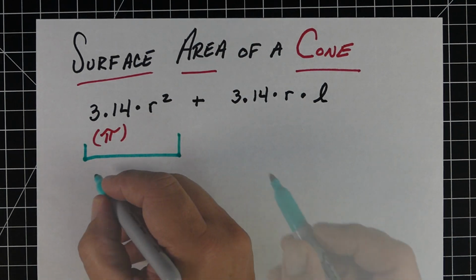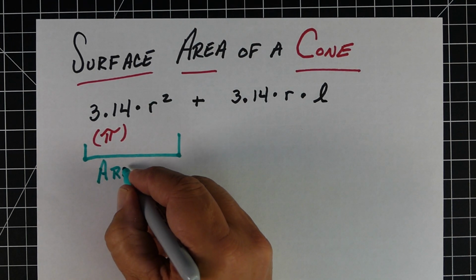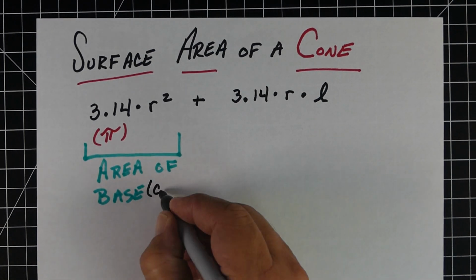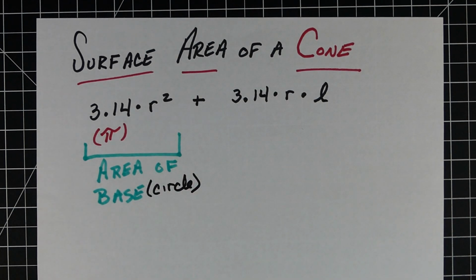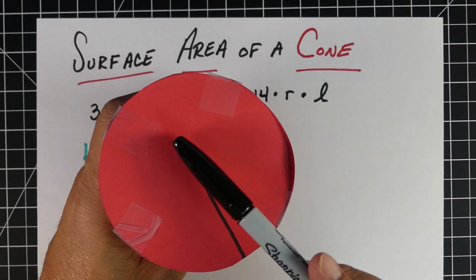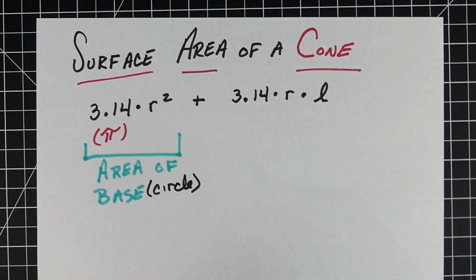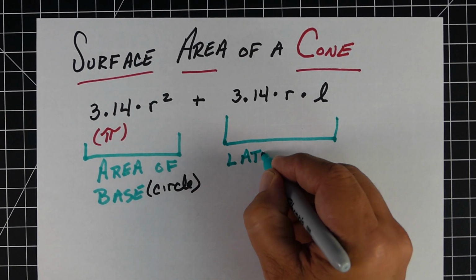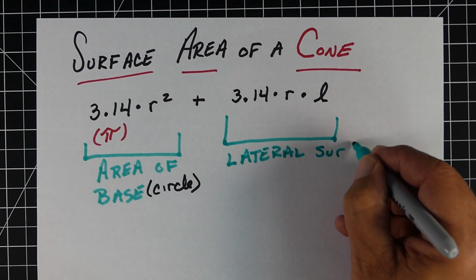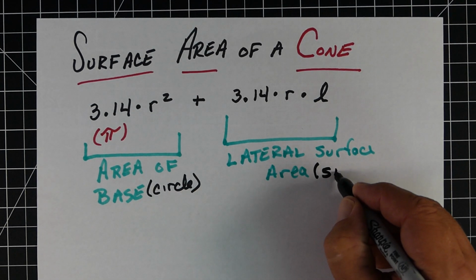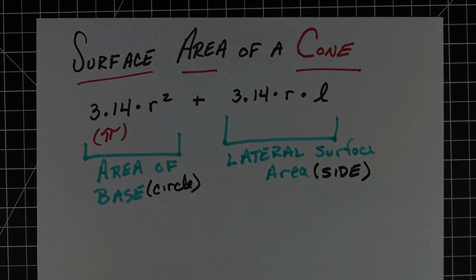The 3.14 times radius squared, that's really just the area of a circle. So what we're doing there is trying to find the area of the base, and the area of the base in this case just happens to be a circle. When you're looking at the cone, the bottom part of this cone, that's what we're finding right there. So we'll find the area of that, and then add that to this other number, 3.14 times the radius times the slant height. That's going to give us our lateral surface area, or basically the side part of our cone. We add those two together. We have the area of the bottom and the area of the side. That will give us our surface area.